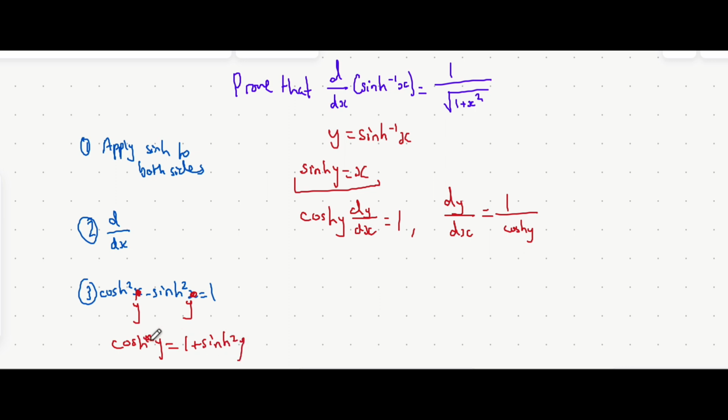And then you can square root both sides, so cos of y is equal to the square root of 1 plus sin squared y. This is useful because, well, we know the sin of y is equal to x, so we can write this out as x squared. And so cos of y, we can now replace that with root of 1 plus x squared. Once you've done that, you can see that it matches exactly what we want to find in the question, and that's the end of the question.